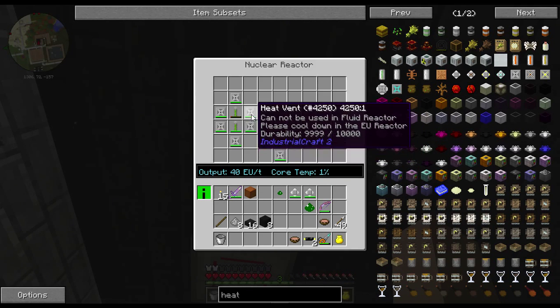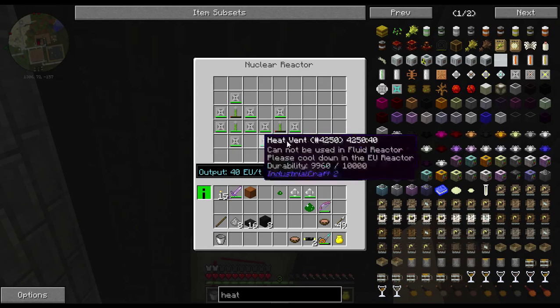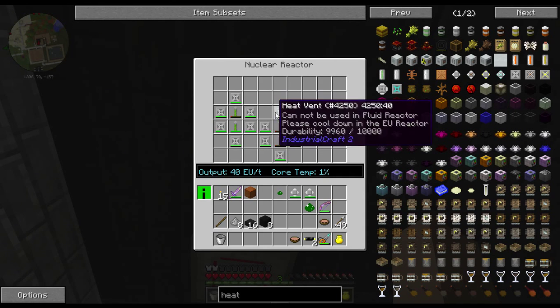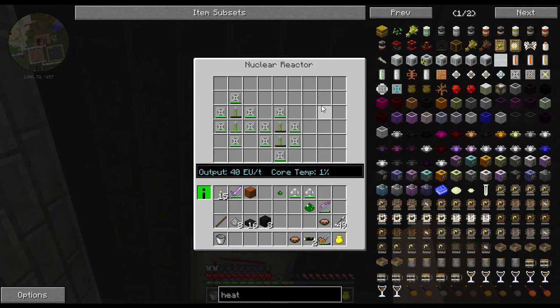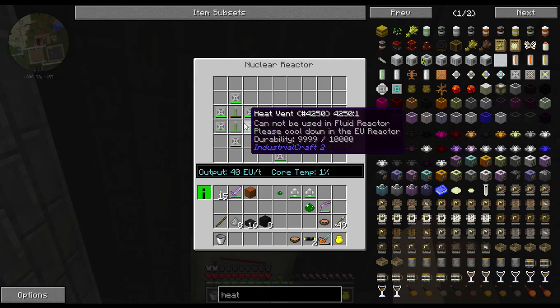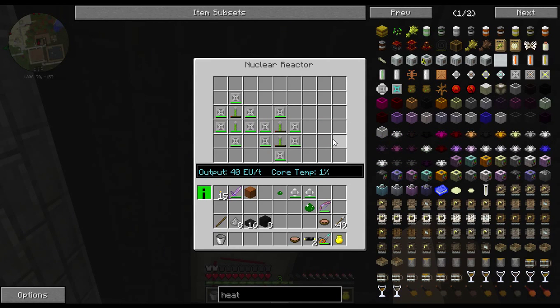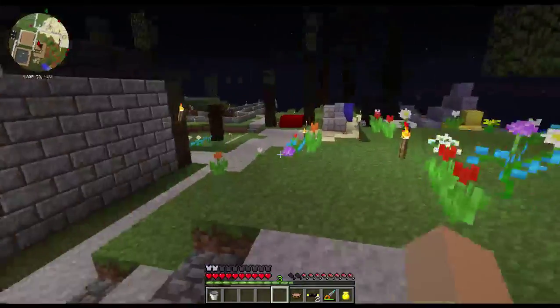I do believe these should all stay right at 999 or 9960 — they shouldn't take any durability. We get five extra EU for having the extra one in there, and that's usually how I run mine. So if you're just needing a small amount of EU, this is a decent way of doing it. You can always add another two over here. It's a nice little design; it pulls you 40 EU a tick and I do believe that's completely stable.